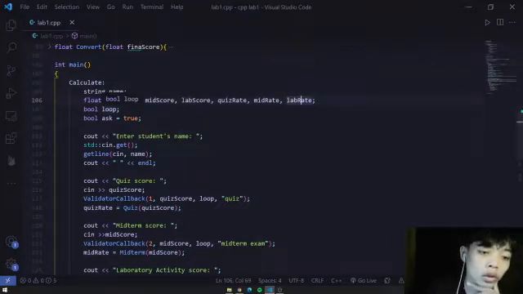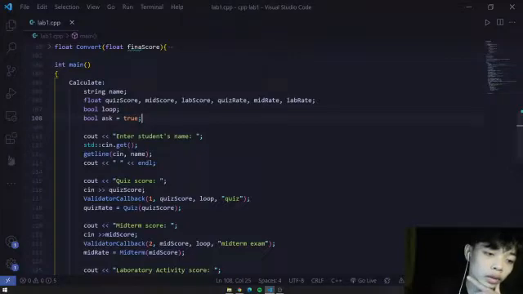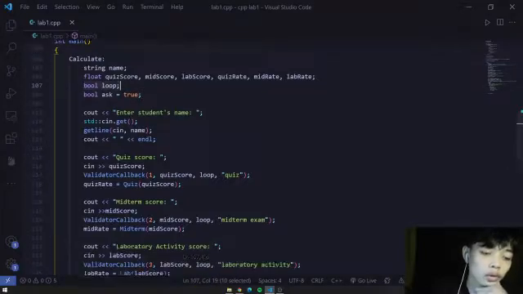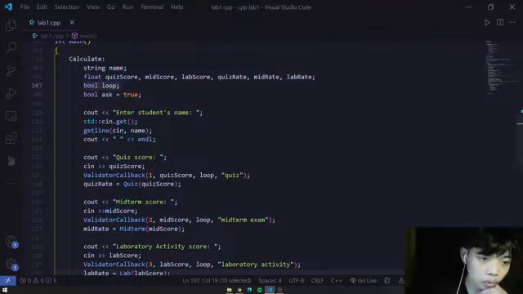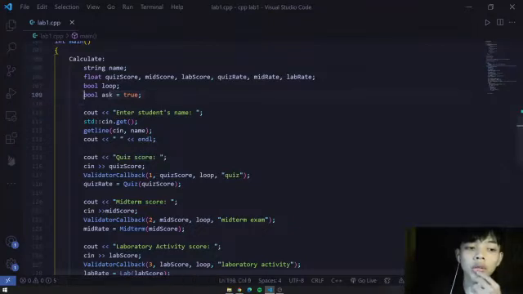A Boolean called loop, which is used for looping later, and another bool used when I ask if you want to continue or not.